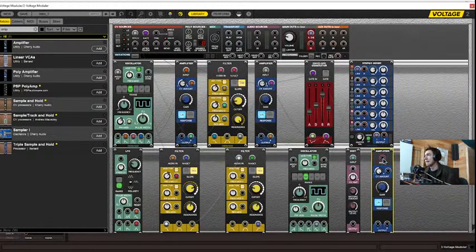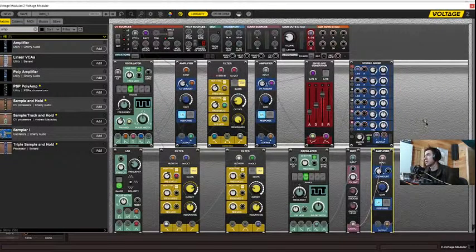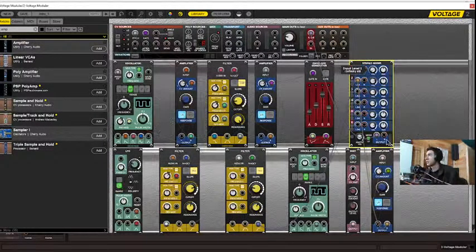So we'll take that, put the output of the distortion into the amp. So now we should have a pretty solid sub oscillator. We can control this CV with the same envelope. So let's mute our top bass.